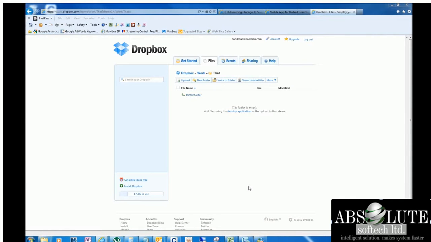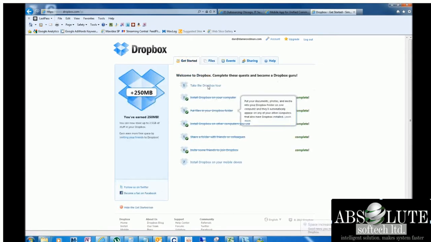So then what happens is, every time you or your employee change a file, the changes will sync up to the cloud, then sync down to the other person's machine. Now you can also do all this from the Dropbox website. So if you go to the Dropbox website, it will ask you to log in, and then you come up to a screen that looks like this. You'll have a little list here of things that you can do, and if you click on them, it will tell you what the benefits are, how to do it, etc.